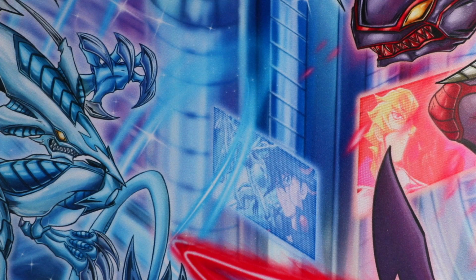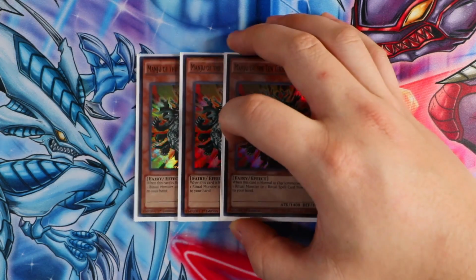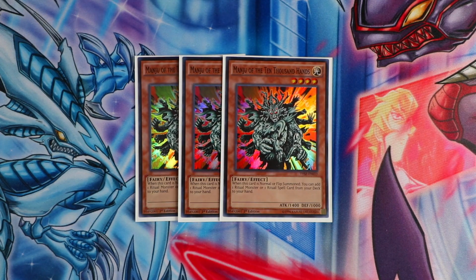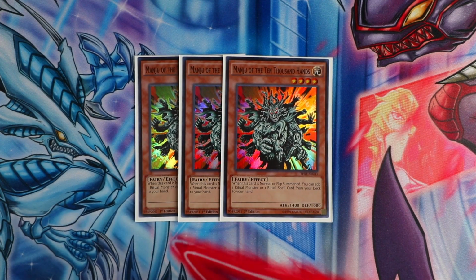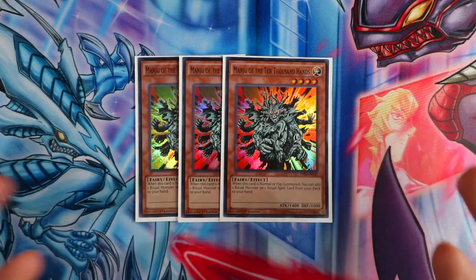Next off, for your Ritual Searchers, you want to play, of course, triple Manju. There's no need to further explain why Manju is good. It searches basically any of your Ritual Spells and also any of your Ritual Monsters directly from your deck to your hand. So it's one of the best starter cards in your deck. You want to see this card in your opening hand as much as possible, obviously, because he's the one that actually gets all your combo plays going.